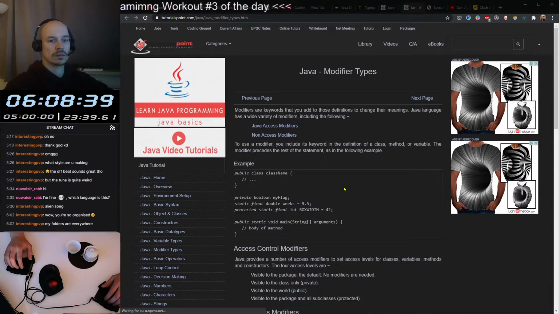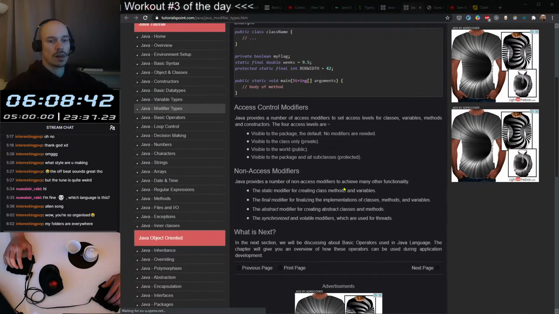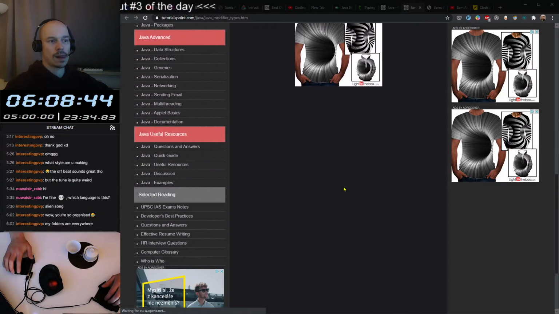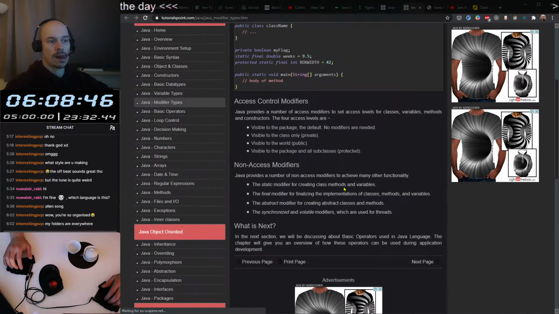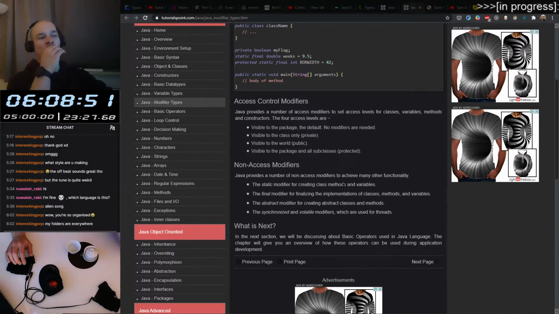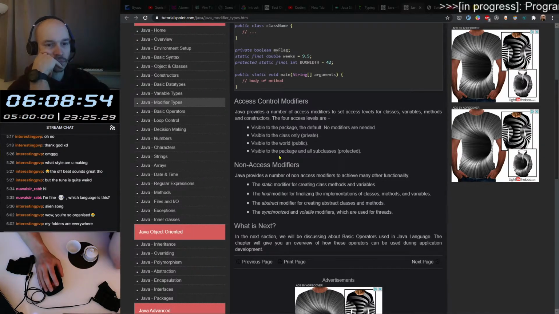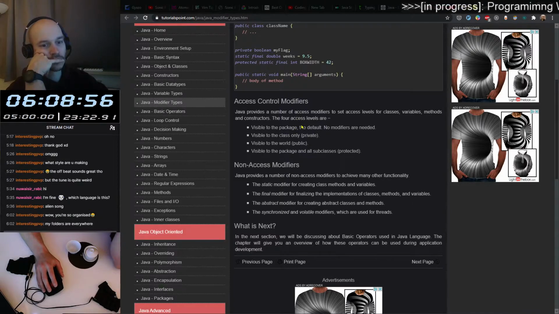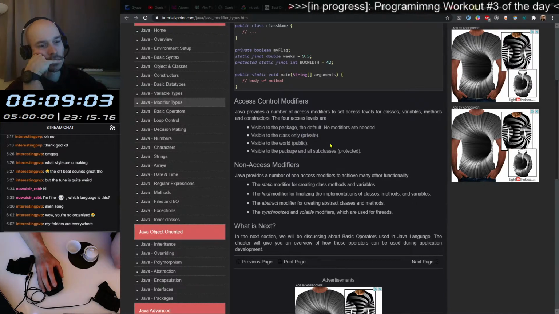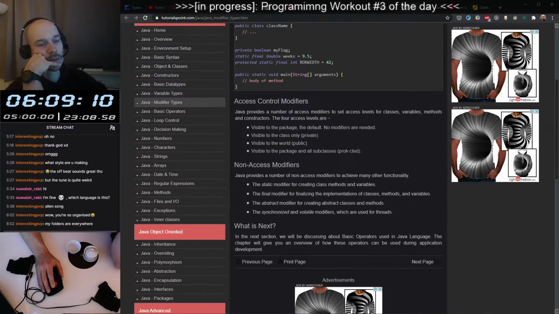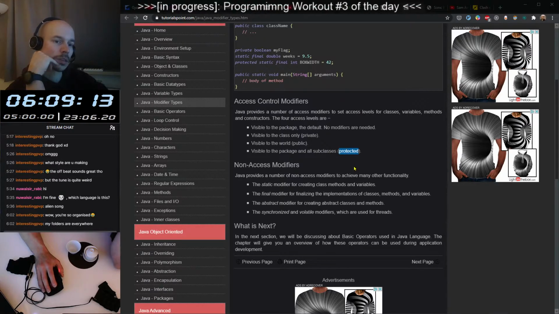We have access: package class only is private; visible to the package and all subclasses is protected.